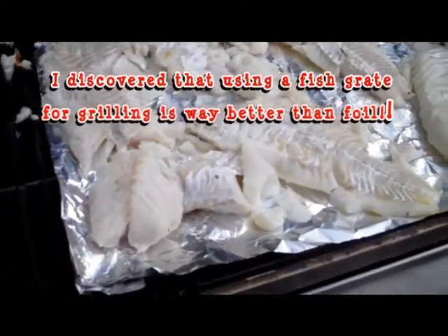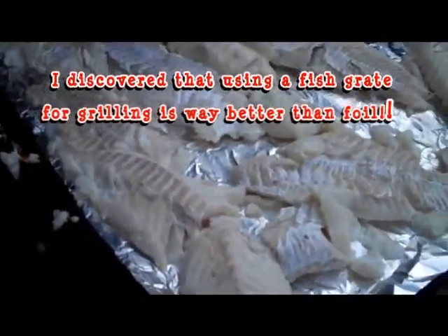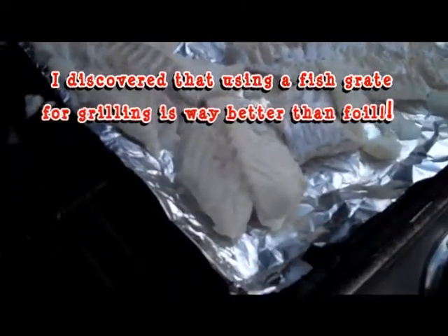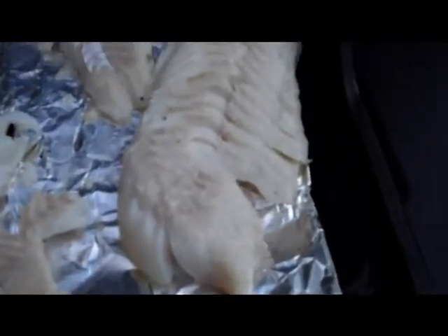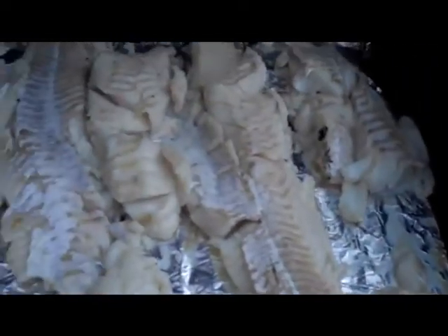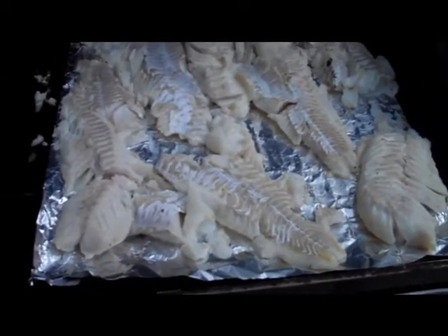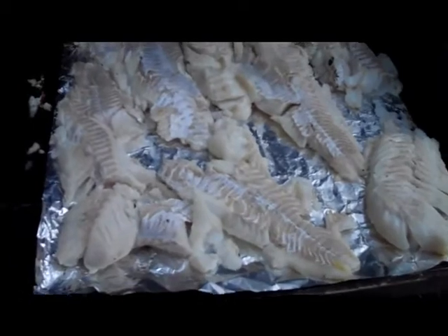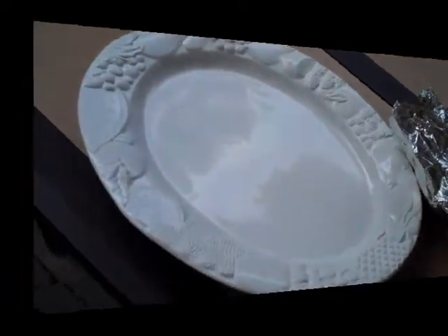So here I have turned my fish. Once I painted the top of the fish with a little bit of oil, I turned them over. You can see it becomes a little flaky — it's hard to keep them all together, but for the most part if you cut them in half it's easier anyway, so in the future I've learned something new. Those will be cooking for another two minutes on this side, and then we're going to transfer them to my serving platter and have everything put together.